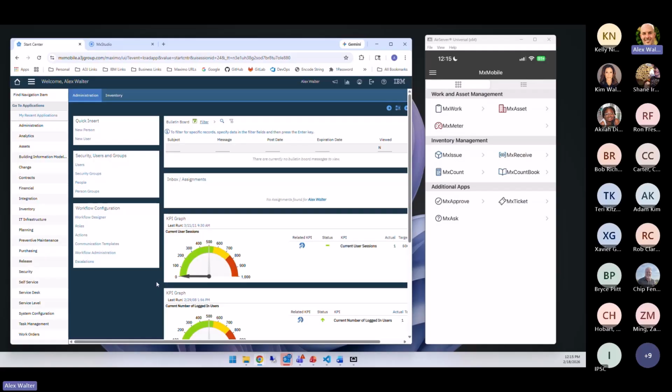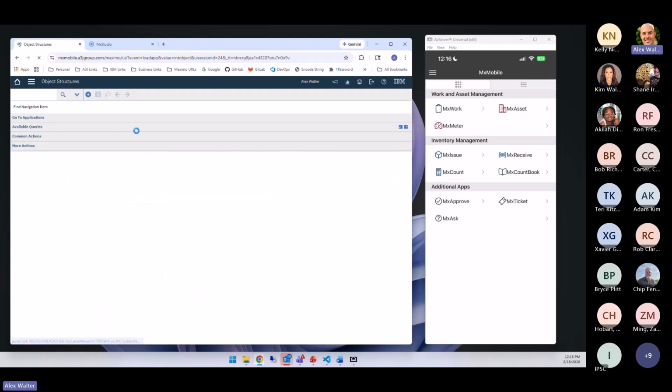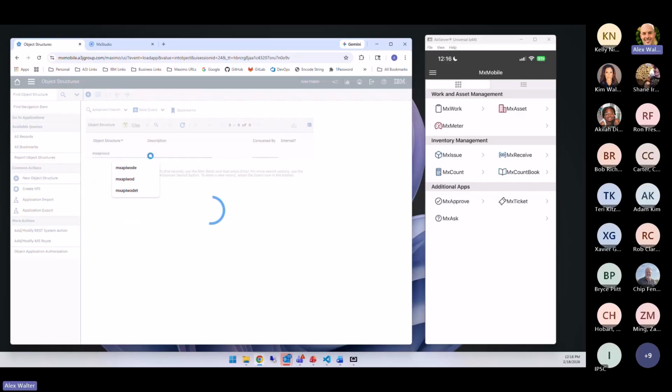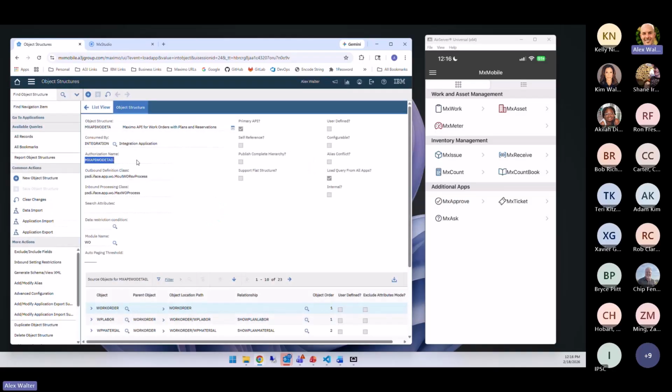So if you're seeing issues where people aren't seeing the apps that they expect on the homepage, it could just be that we need to do a little bit of security through the object structures application in Maximo. One example would be if I were to go to the object structures application here, looking at the difference between MX API WO Detail and MX WO Detail.